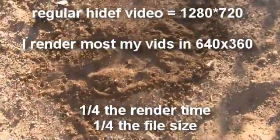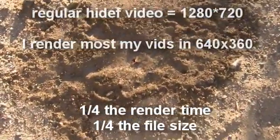I've watered an ant hole, so it's currently monitoring the ants, putting it all back together.